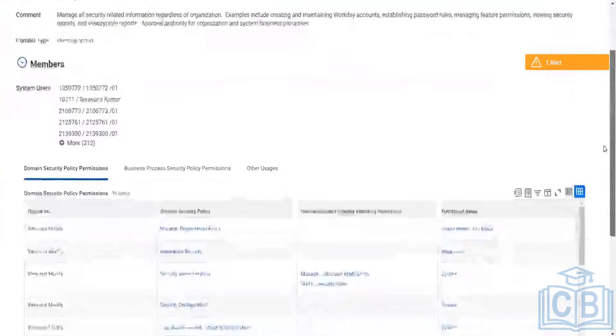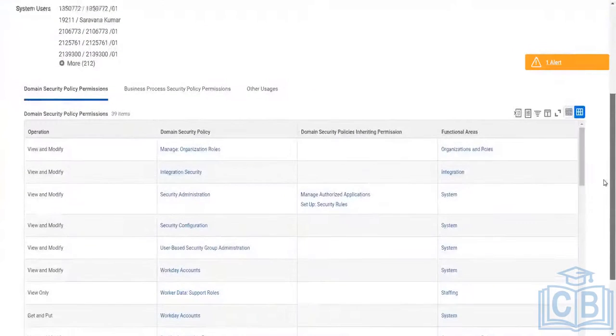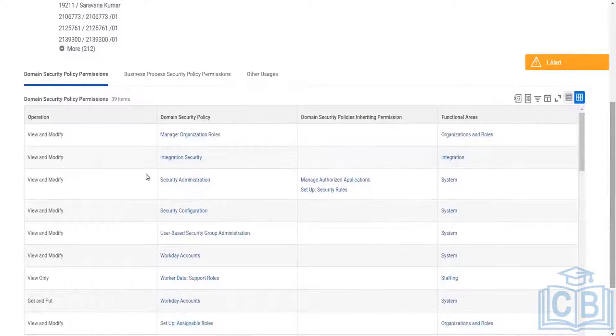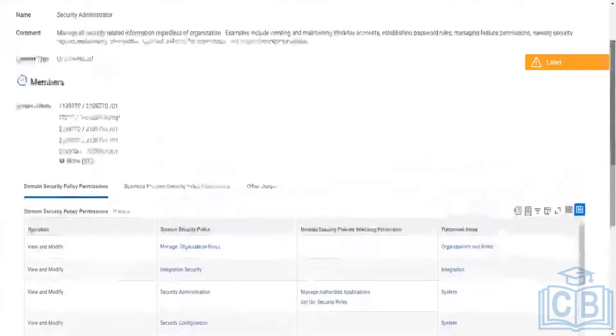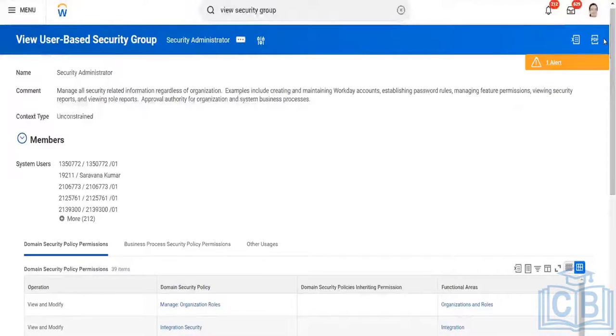That means they can assign roles to any organization within this tenant that I have opened in my system. If I am also a security administrator, that means I can go and assign roles to anyone in this tenant, not only in Ankit Corporation. I can assign it to any organization. I can even go to the Praveen's organization and assign the roles. Why? Because I'm the security administrator in this tenant.